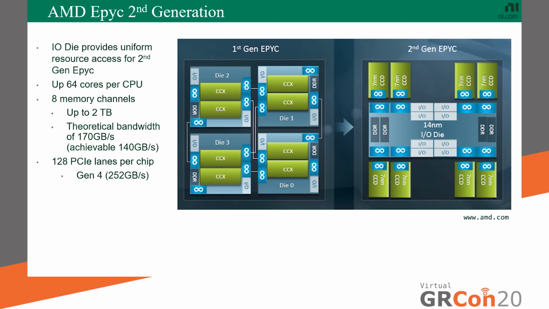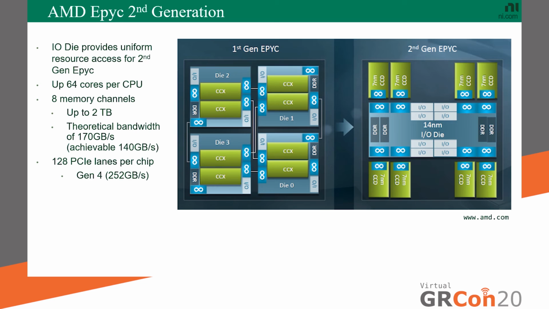The AMD servers have higher core counts than the Intel versions. They have higher memory throughput. They have higher memory capacity. They have more PCIe lanes, a lot more PCIe lanes. And those PCIe lanes are Gen 4 as opposed to Gen 3. So all of the key performance metrics pretty much across the board end up in AMD's column.